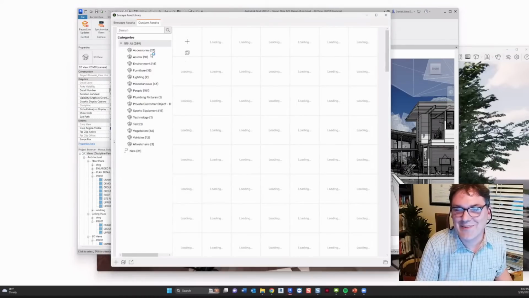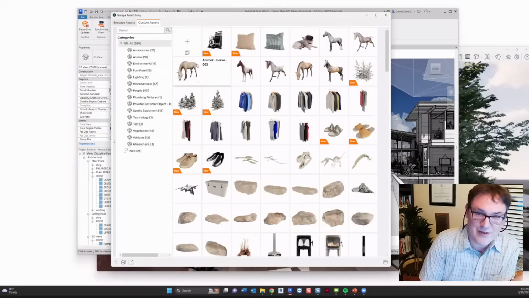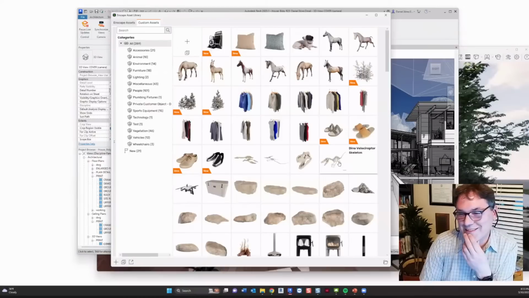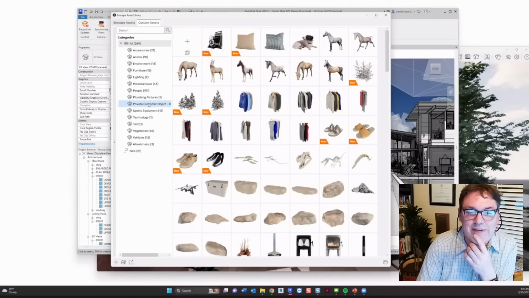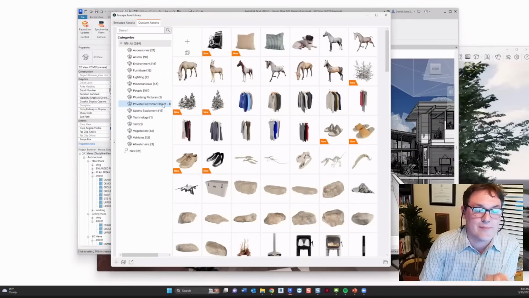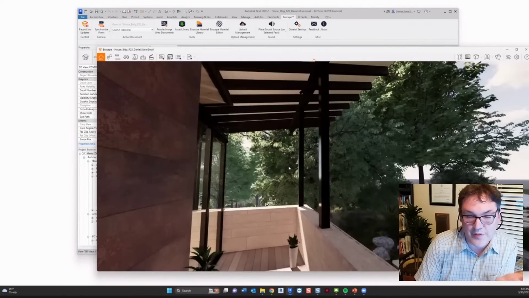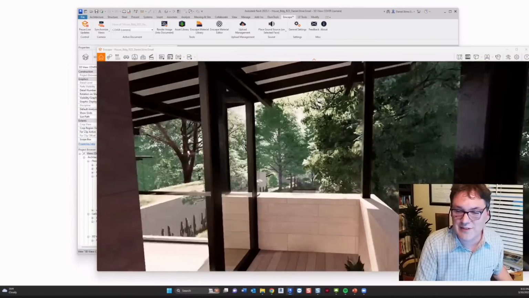Yeah, I know. But you can see because Enscape now supports custom folders or categories. We have all of this content, and we do ranches, so we have horses, and we do museums, so we have dinosaur bones. I'm not going to scroll down because I think this might still have, see how we have this private customer object? Got it. We'll have some actual artwork that we'll add to Enscape in the Revit model. Some 3D artwork, things that we're designing the house around potentially.